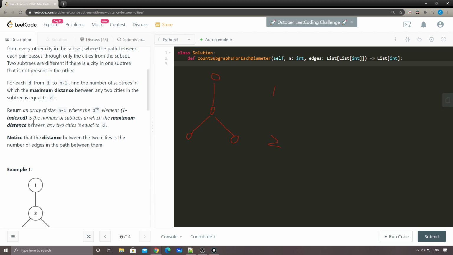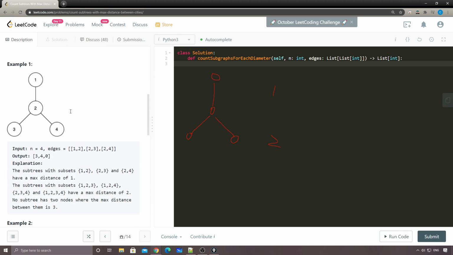And in the end, it asks you to return a list of size n minus 1, where at index i it asks you to calculate how many subtrees have this max distance.